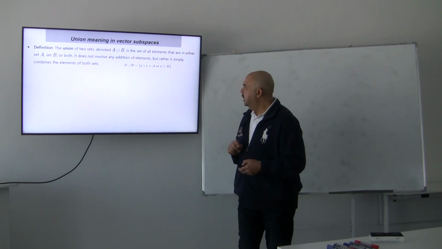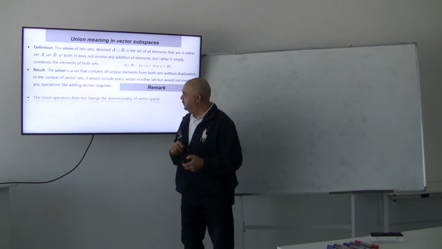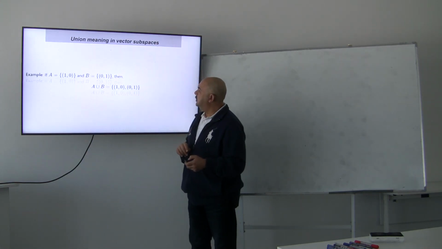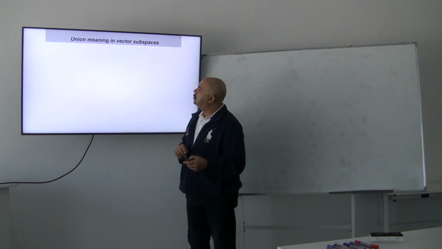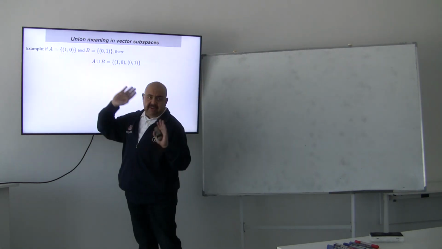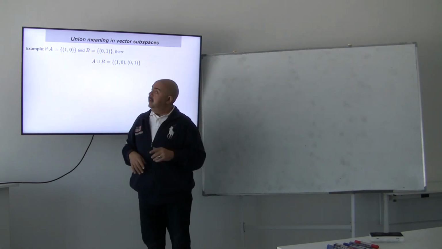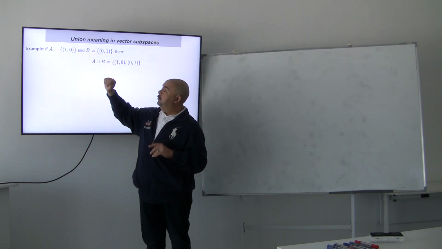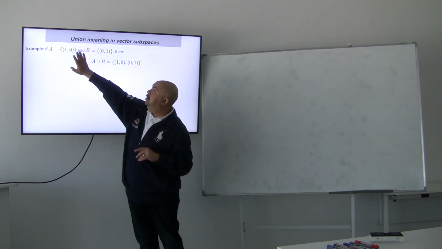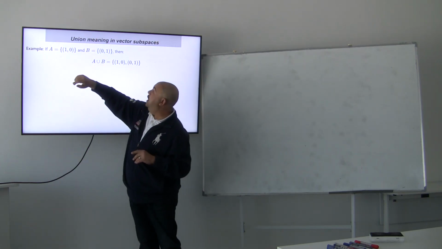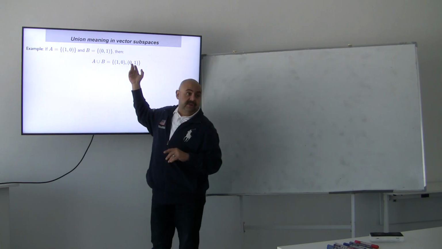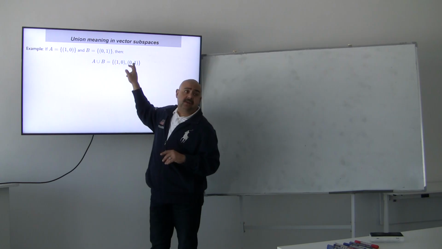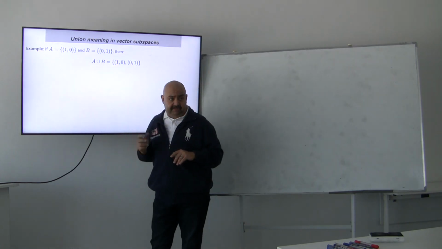Come look at this. If I take the previous example, if we just go through the previous example, just wait a second. Okay? Look at this example. I'm having exactly the same example. Here A is 1, 0, and B is 0, 1. So if you are talking about union, I will take all the images of 1, 0 and all the images of 0, 1. Does this set of vectors represent a vector space?